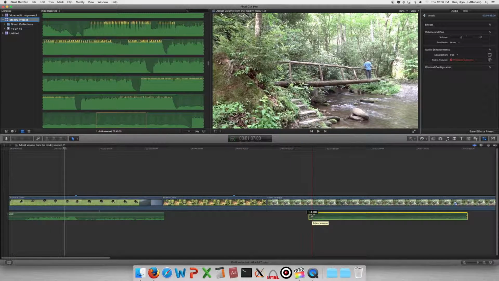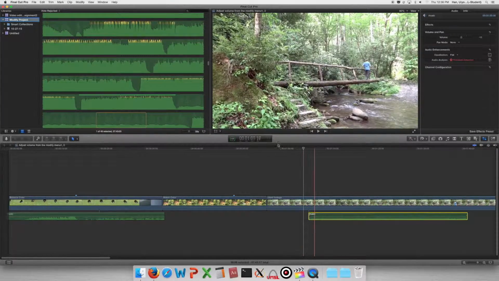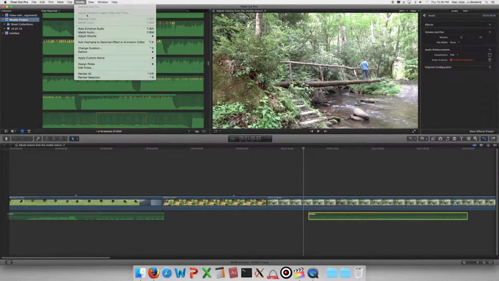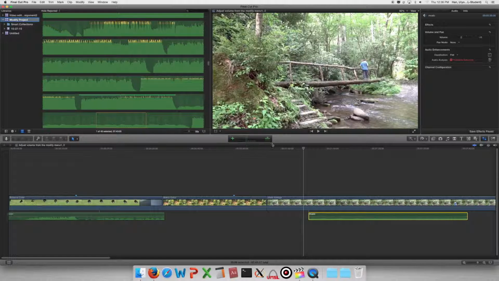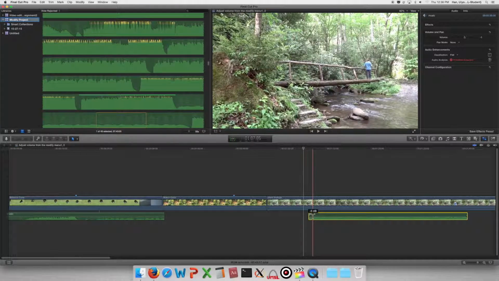Then, to adjust the volume using a relative dB value, you choose Modify, Adjust Volume, and then pick Relative. The dashboard display will change to show relative dB. Then, just like with the other one, you will type a positive or a negative value to change the relative volume. The volume is adjusted by the same amount throughout the selection, preserving any phase or any other keyframe adjustments.